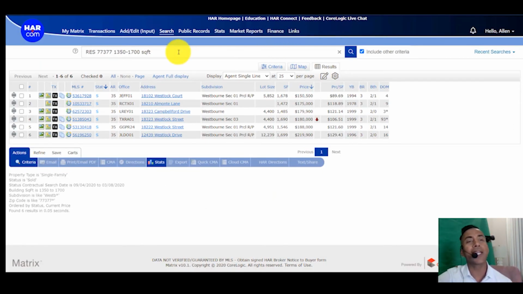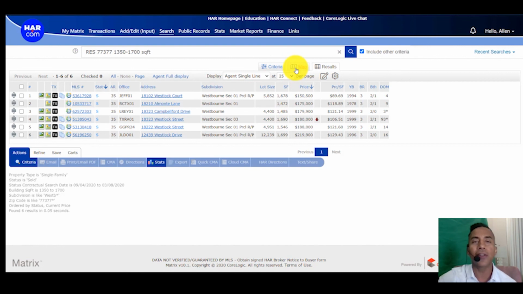Oh, wow. So we got 6 sales in the last 6 months. That's a single family home in that zip code in the Westbourne. And now let's take a look at the results. 150, 175, 179. Ooh, looks good. Now we got 1,678 square feet, 1,472. You're like, oh, wow. Okay, wow. This house is worth at least 150,000.